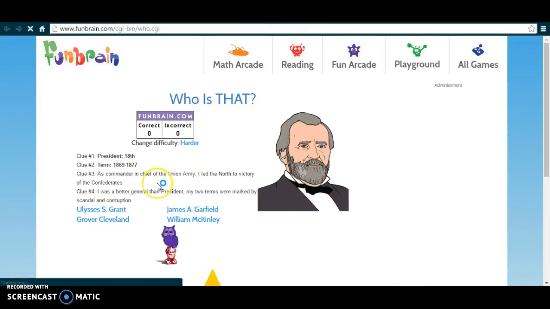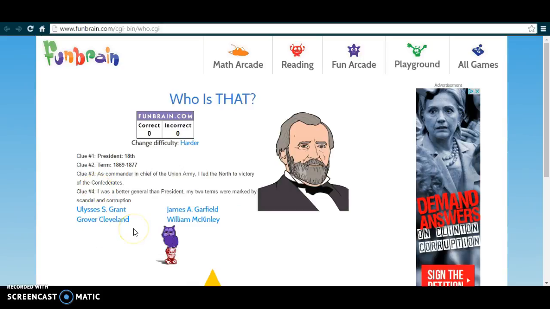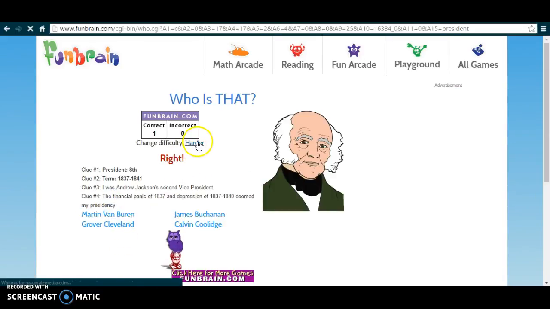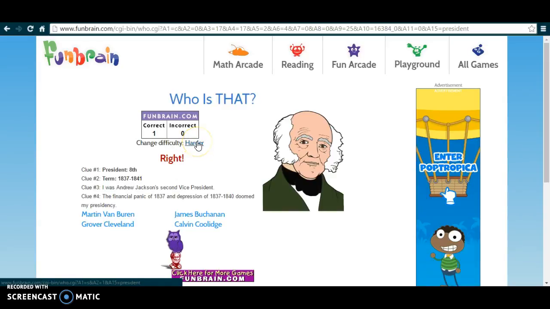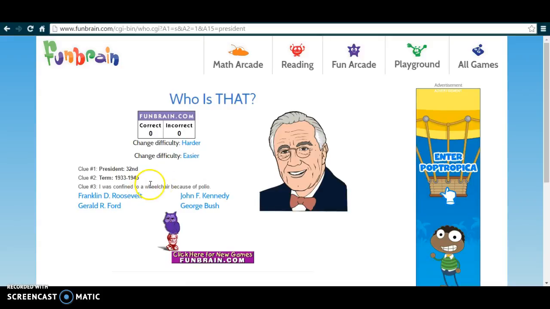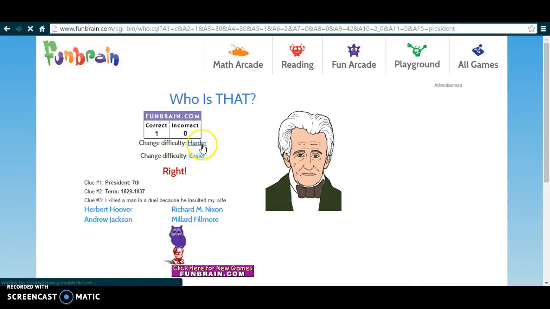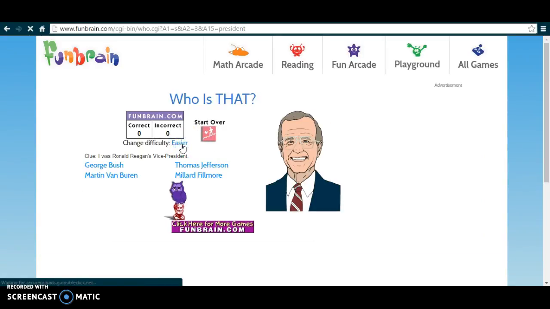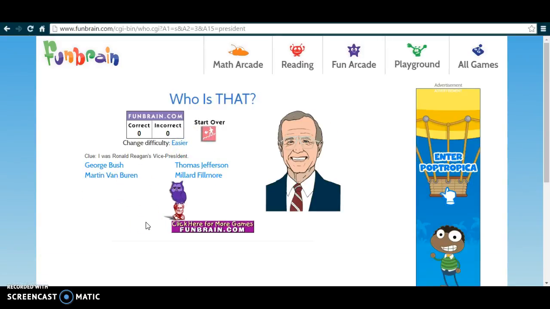I thought this was kind of interesting. You can go in like this, and over here to the right it will give you a cartoon version of the presidential portrait, give you a few clues, and you have to figure out which president it was from these 4 that are listed. So I know that this is Ulysses S. Grant, and I like this option. I can click over here to change the difficulty if these questions are ridiculously easy. He's confined to a wheelchair because of polio. FDR. Okay, and I can keep making these questions harder, and it will remove clues as you go.